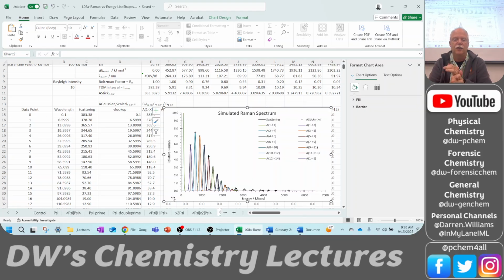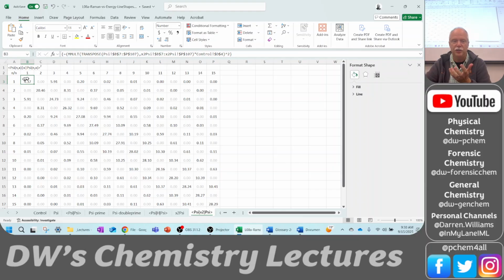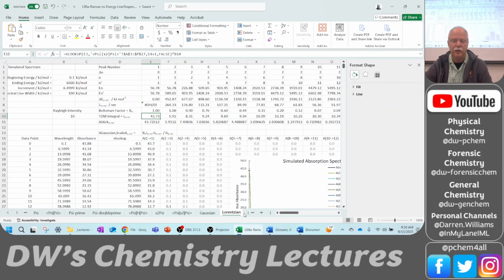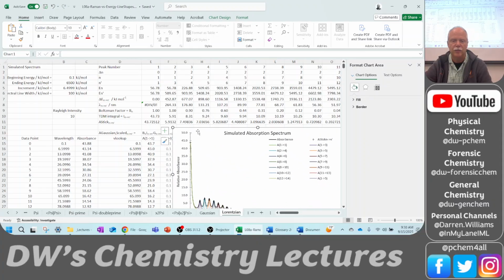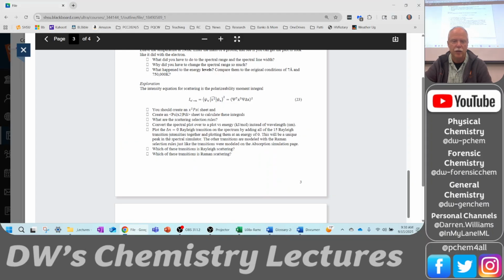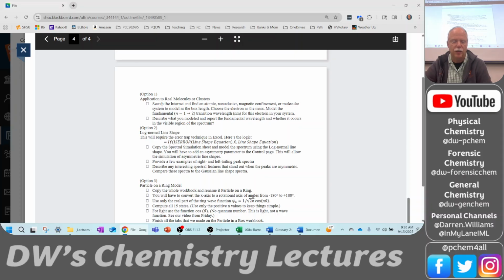So we changed to x squared psi, then we changed the selection rules. This sheet here, we actually didn't have to change it, because once we changed this sheet, then that one updated, and we got the selection rules for the Raman and the Rayleigh scattering. And then we come along and we can look at the Gaussian. Now, I also have the Lorentzian on here. I haven't changed those. Well, I guess I did change them. I didn't think I changed them. But you don't have to do that. I just did that for my spreadsheet. The log normal is one of your options. Let's see, yeah. So here's some options that you can have.